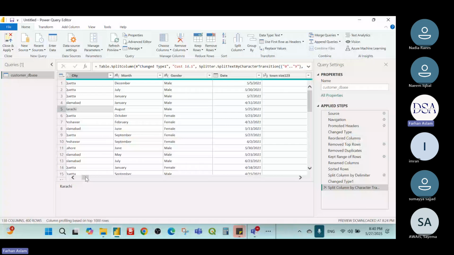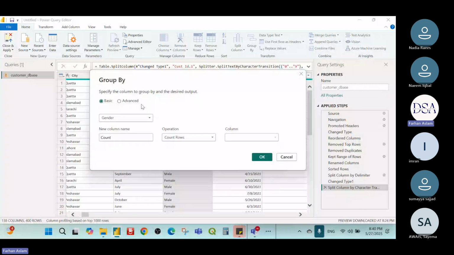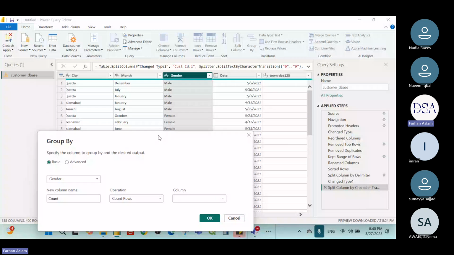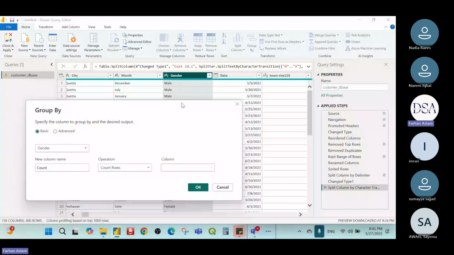For example, go to this group by function, click here, and you see a window will open. Just pick the variable. As we already selected this gender variable, it automatically picked gender here. Otherwise, you have a long list of all the variables, and you can pick any variable from this. We want to see the income level by gender group in this current database. So we selected the column, clicked on the group by function, and gender is already selected.